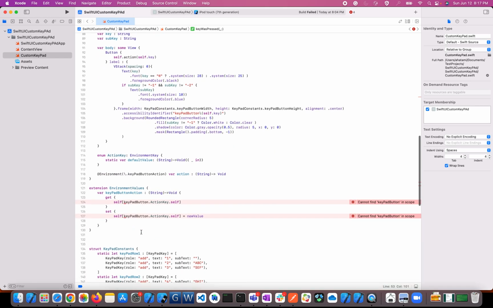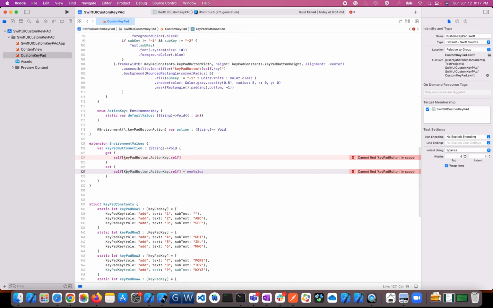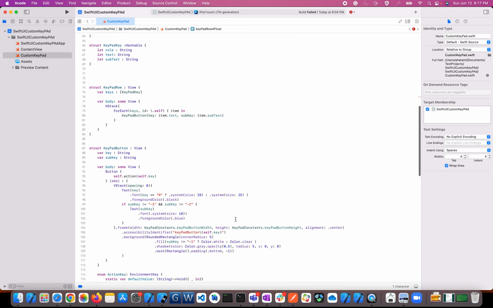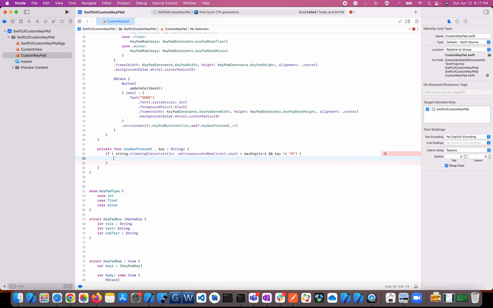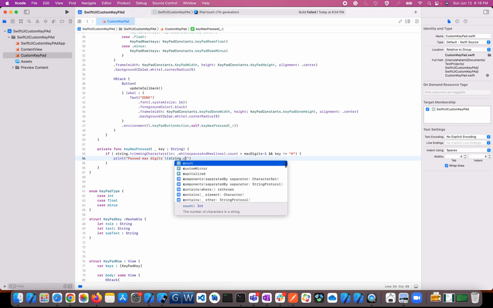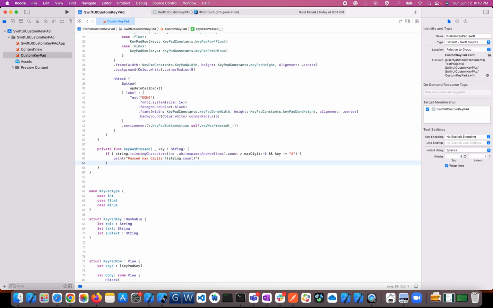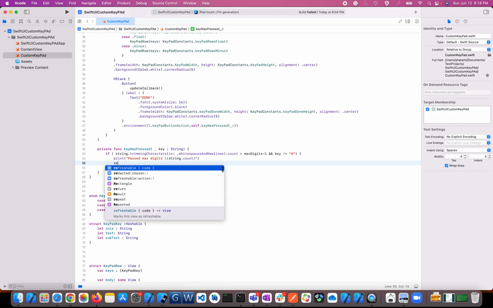So let's go and bring my back. Okay, if this, then print in console passed max digits, and here I just say my string dot count, or back anyway, and return. So seems that I didn't push any button. Return.